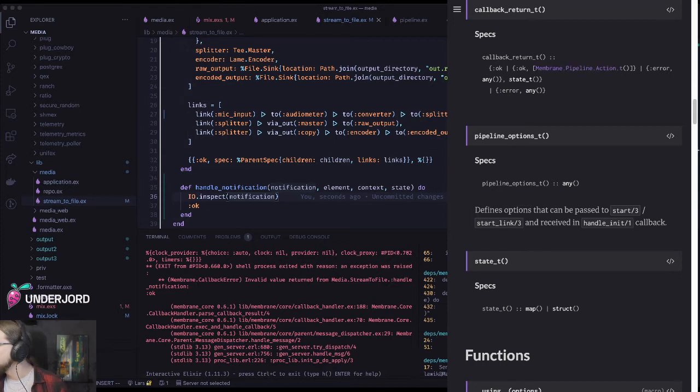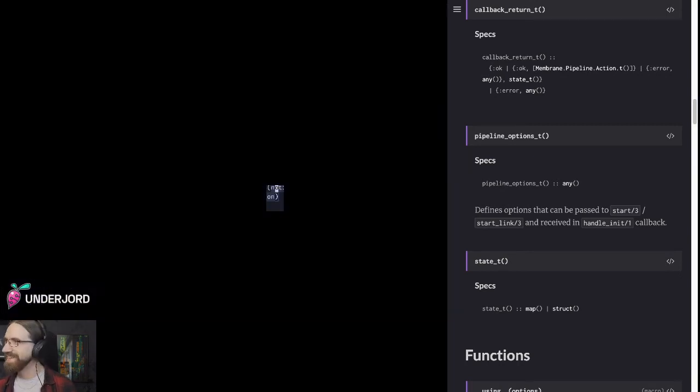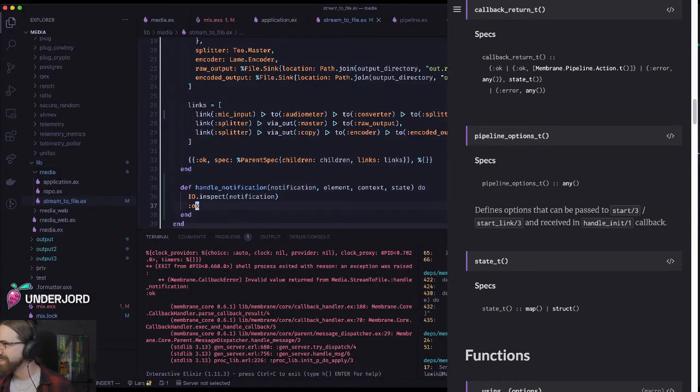I thought it needs a callback return, and the callback return should be an okay tuple. No, it's a tuple. It's not just okay. Oh yeah, it's a tuple with okay, and then, wait, it can return an okay error tuple? Yeah, that's what I'm looking at. It has an okay, definitely. That's wild. And then there's another okay, and then there's okay.